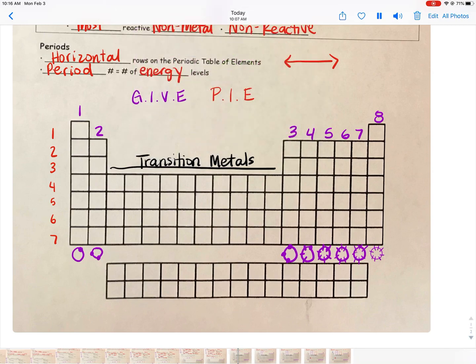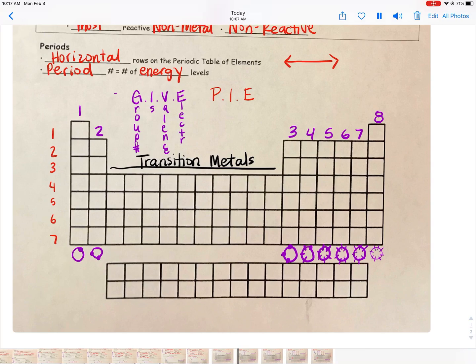One other thing to add is towards the top, write GIVE and PI. These are 2 words that we're going to use to help us remember certain qualities about the periodic table. GIVE stands for group number is valence electron. If I said that something is in group 7, I would know for sure that it has 7 valence electrons, 7 electrons on the outside ring of that element. On my picture below, each of those dots or hash marks on these circles shows a valence electron.